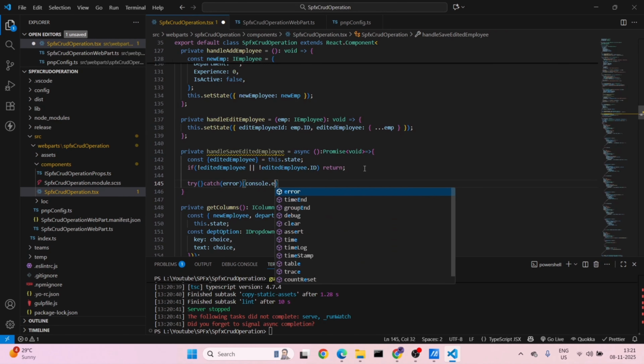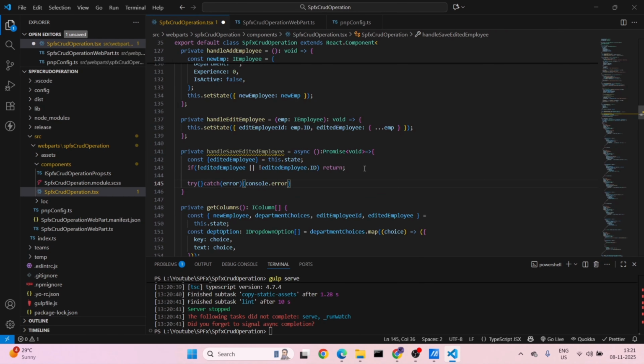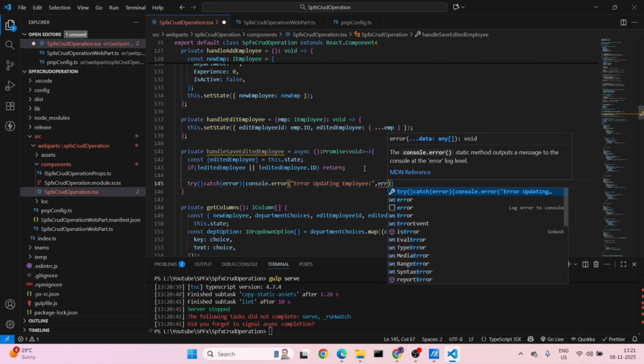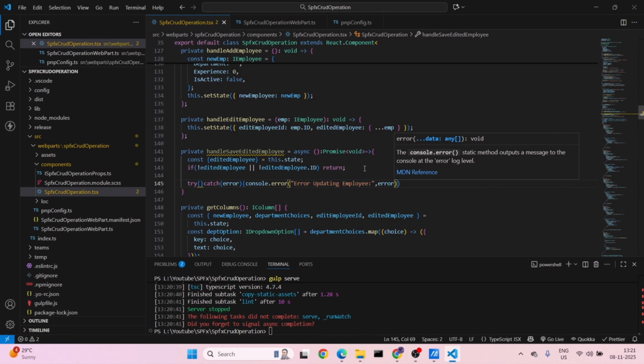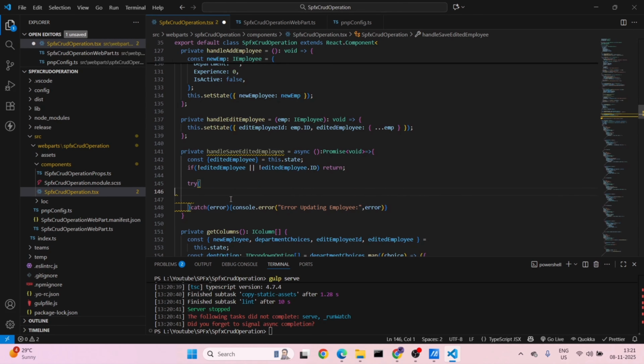Have the console dot error, and it will say error updating user or maybe employee, comma error. Done. Now we have to work with the catch, so just enter and we'll start from here.